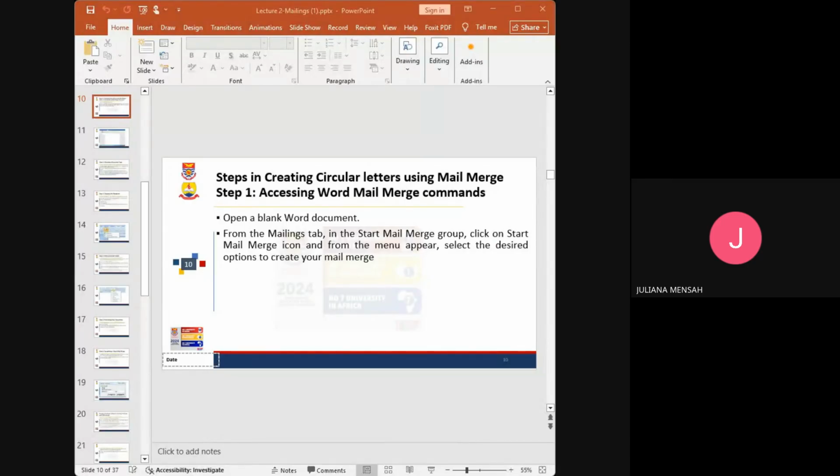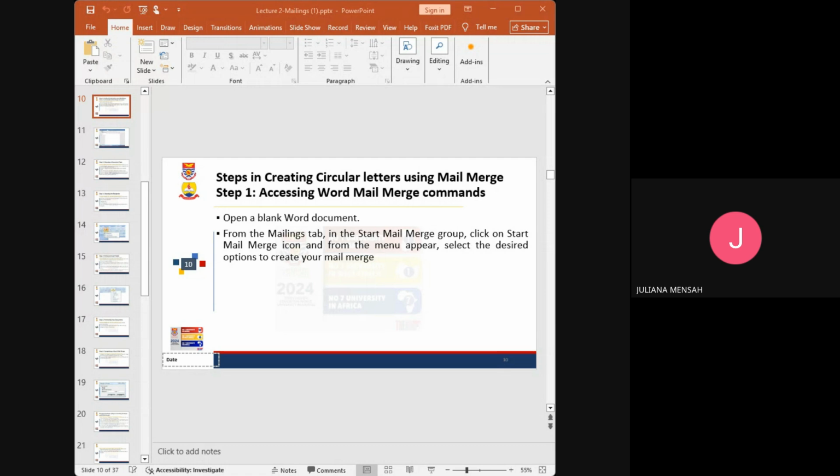Let me open mine, and if you remember where you saved your existing list, mine was a document, so I can retrieve it easily when I get there. When you are using the existing list, remember where you saved it. If you saved it on your desktop, you can just go to the desktop and retrieve it when you reach that portion of choosing or selecting a new list or using an existing list. Then it follows the same proceedings.